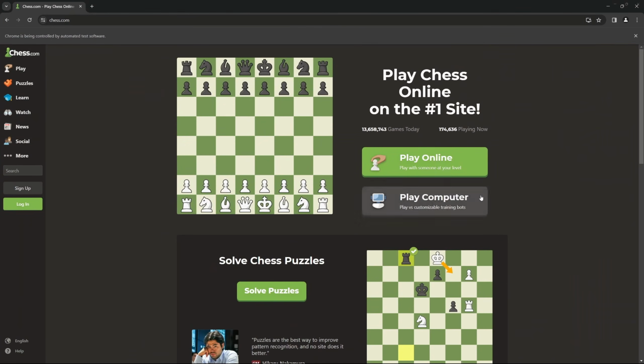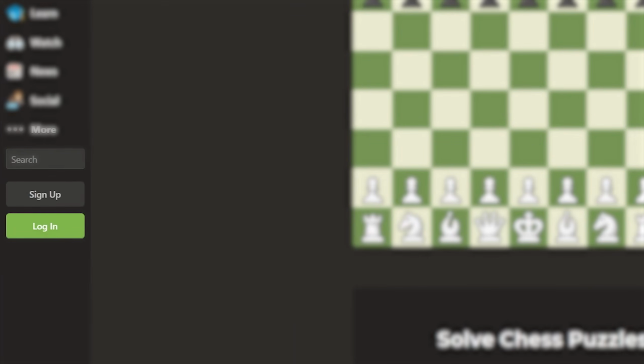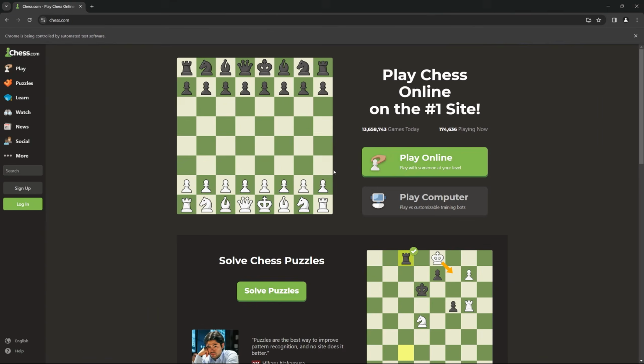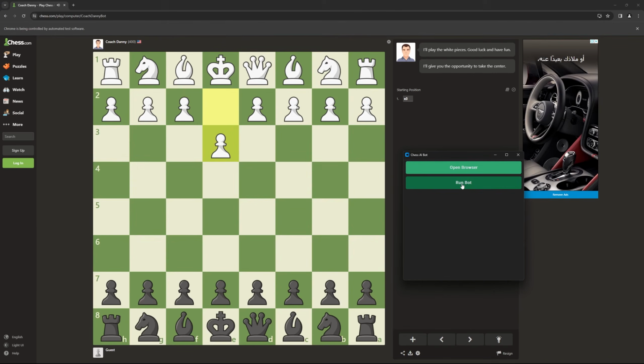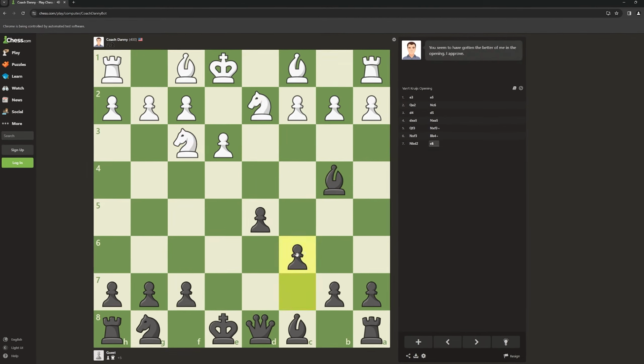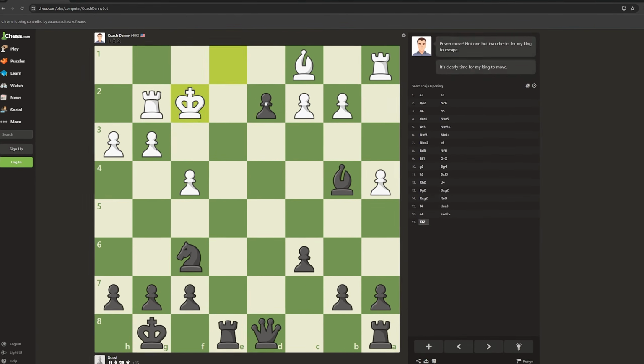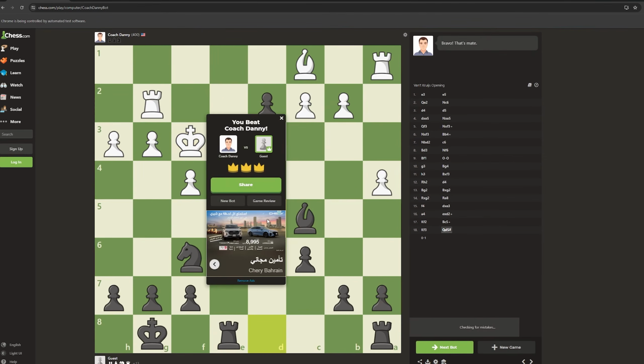Yes, perfect. The plan is when a new Chrome browser is opened up, you can log into your account and start a new game, or just play a computer bot here. Then click a button which will start the Chess AI bot and it'll automatically start making the best possible moves for you and you'll win the game. But here comes the challenge of this video.